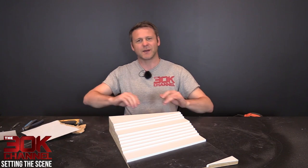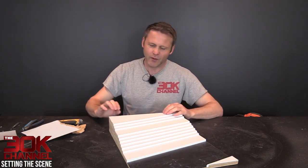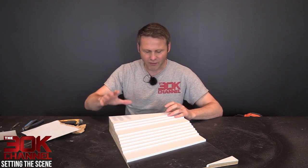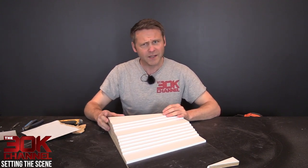So I've gone with tiles because, you know, it works quite well. If I want to do a different colour when I paint it later, I might do that. I might just do it grey. I haven't quite decided.